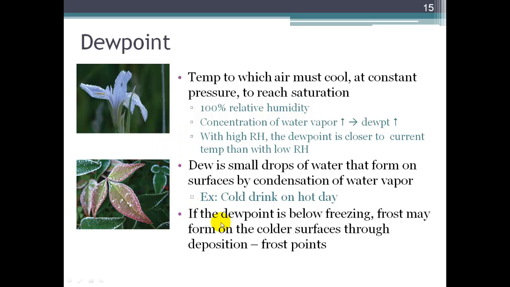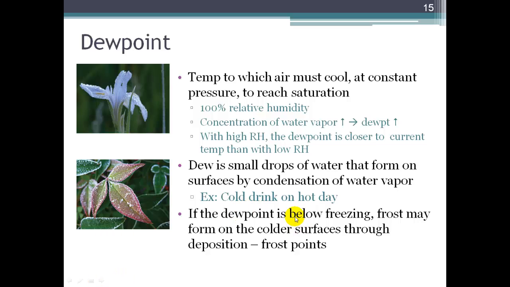An example of this is if you have a cold drink, let's say a glass of ice water on a hot day. When you go outside, that glass cools the temperature of the air immediately around it, and it cools that air down to the dew point temperature of the air, which means that water vapor in the air surrounding your glass will condense onto that surface, and you end up with a sweaty glass. It's not really sweating, obviously it's not leaking from the inside. That moisture is coming from the outside, from the atmosphere, through this process of dew point temperature.